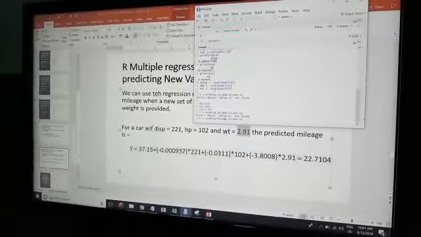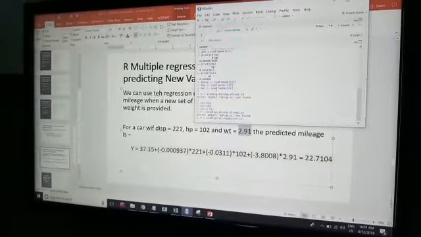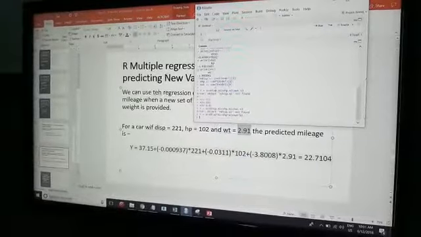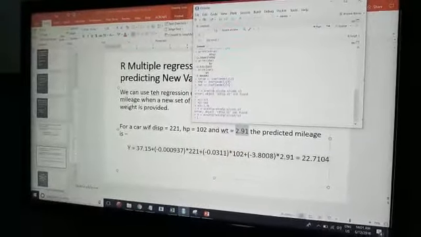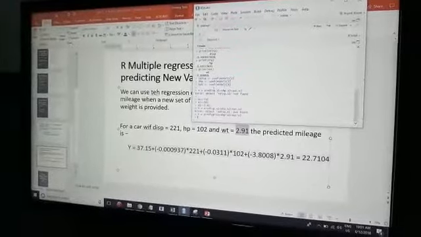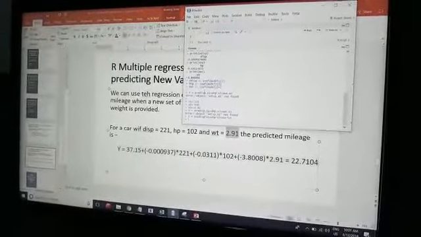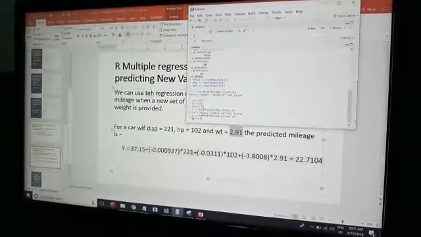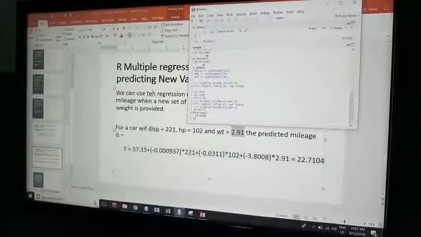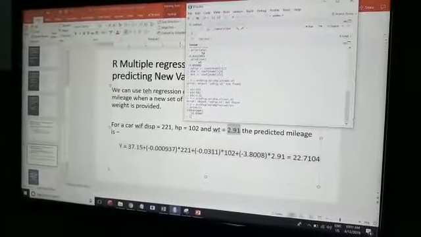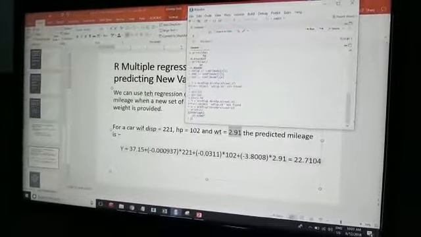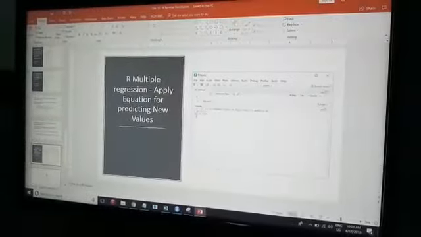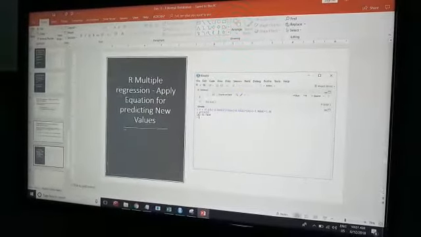It was taking some other name. Now it is taken. So it's basically nothing but a multiplication. Then you have y, and you can print that y. The mileage will be 22 point something. This is just a prediction, that your mileage will be like this.